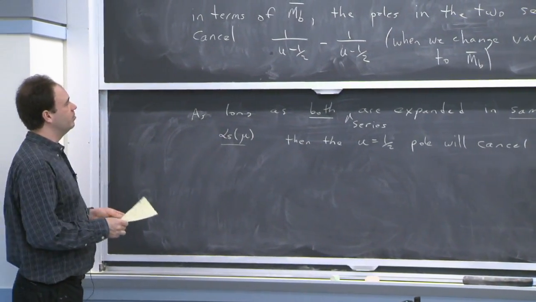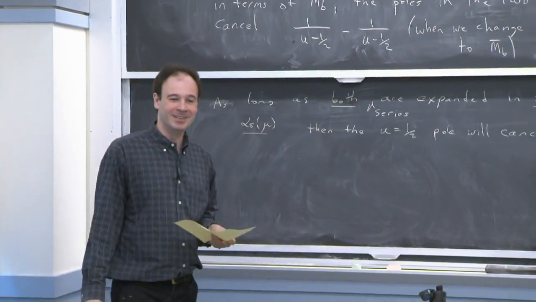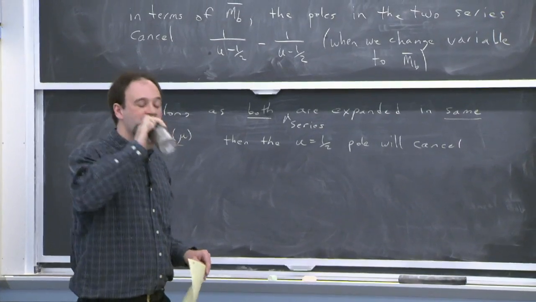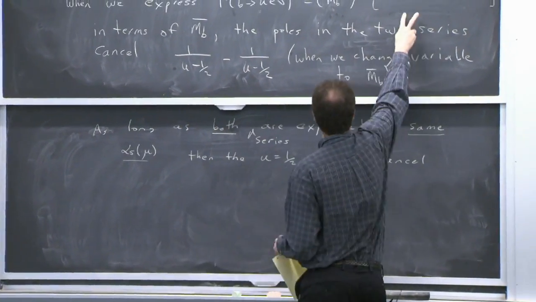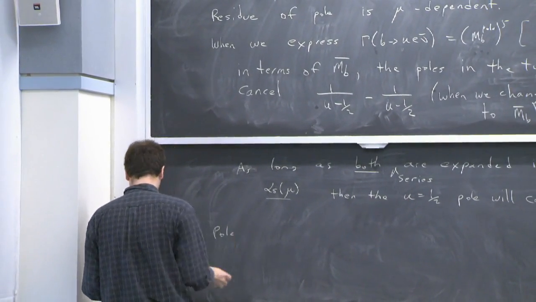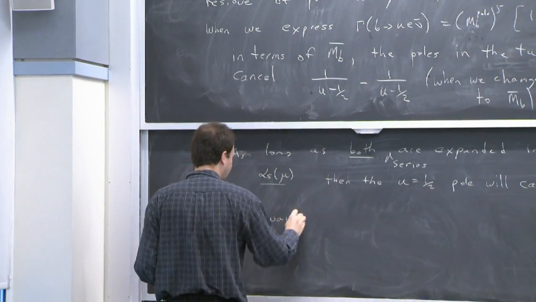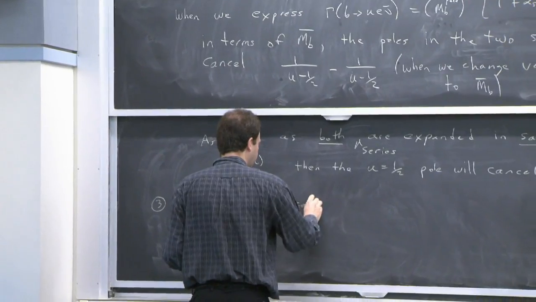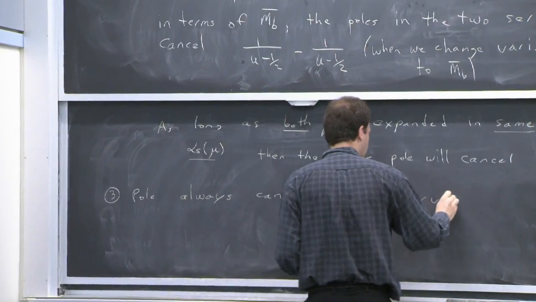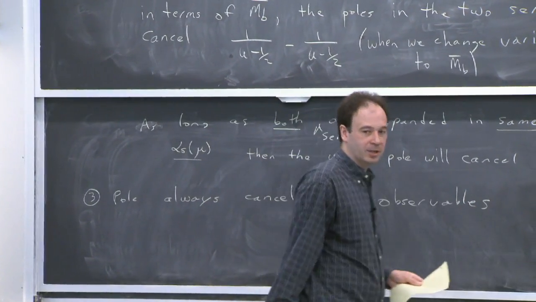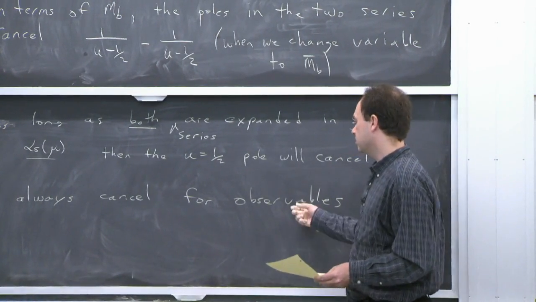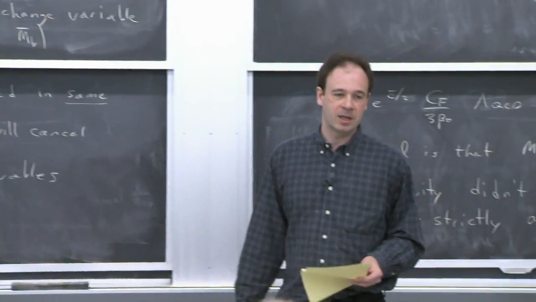Okay, so I said that in a bit of a convoluted way, but hopefully what I'm saying is clear, even if what I'm writing is not so clear. Same coupling in this series and the conversion series. And this is also a general fact: these poles are artifacts of splitting up physics at different scales. They will always be canceling out in observable things. They're remnants of splitting up physics in particular ways. They always cancel out of observables.